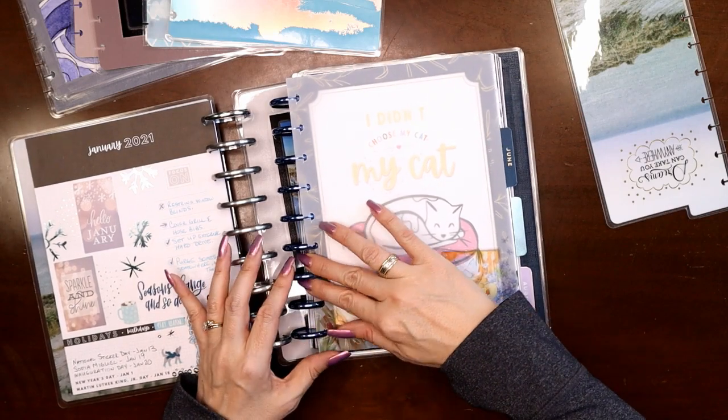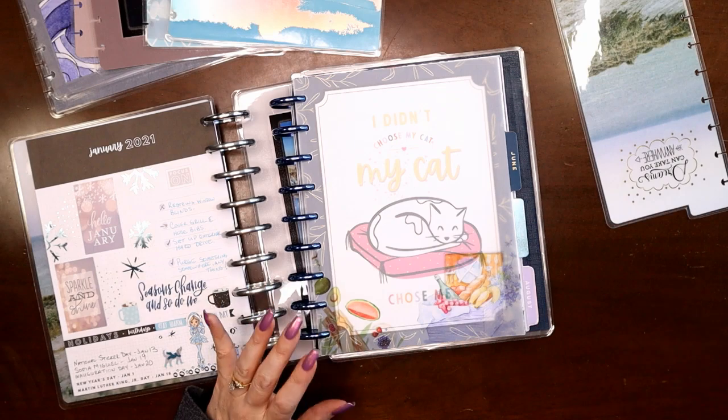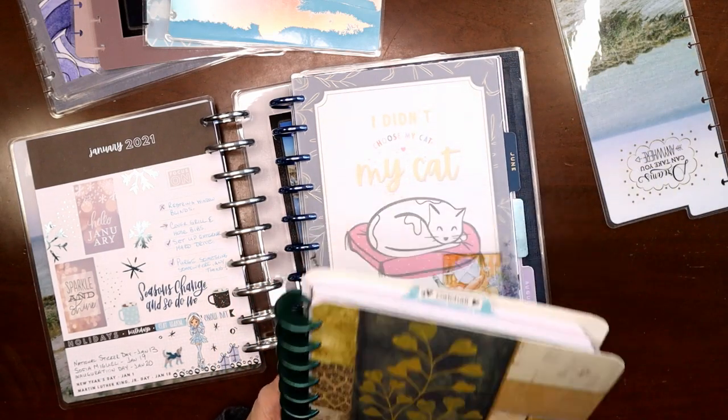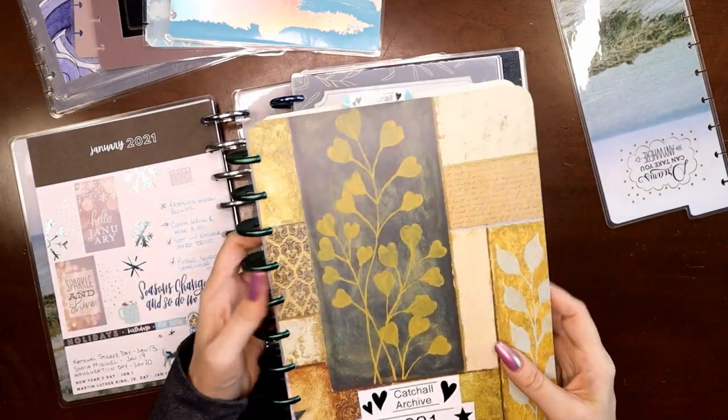I do have a video on how to print vellum. It's in my how-to playlist, so just look for that. So what do I do with the other 9 months that aren't in my active planner? I keep an archive. This is a placemat.